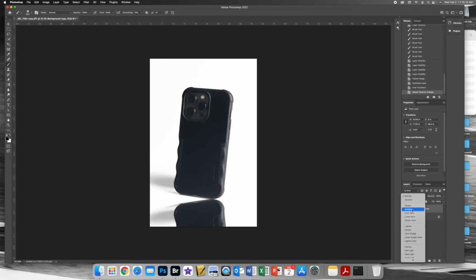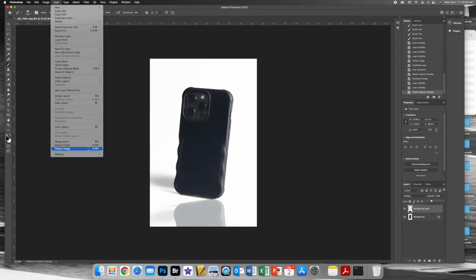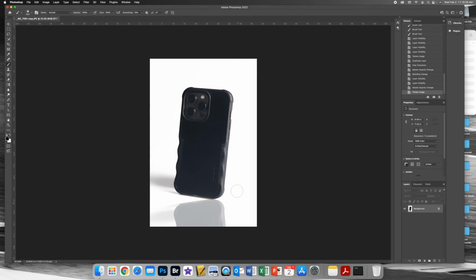Let's try multiply. And so multiply will basically show anything dark through the layer and then leave the white alone. So I got rid of that hard edge. And then you can bring the opacity down because it would be a fade, you know, it wouldn't be a solid reflection on a white surface like that. So maybe play with that. Something like that looks pretty good. And then again, we're just going to go layer, flatten image. So now I got a little fake reflection.